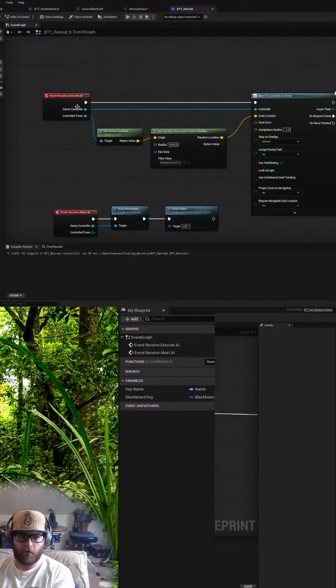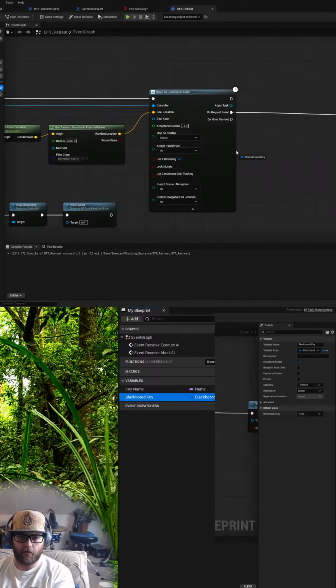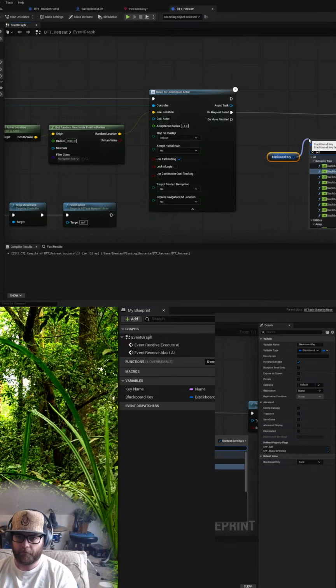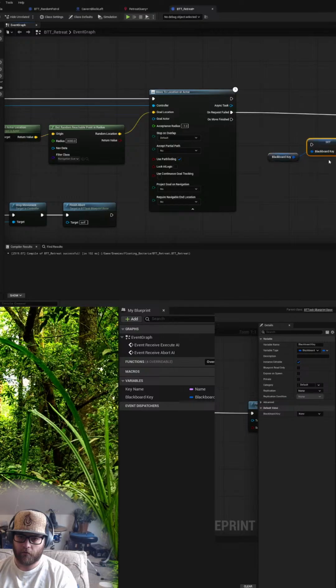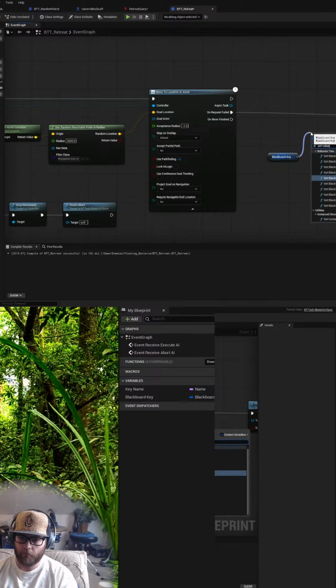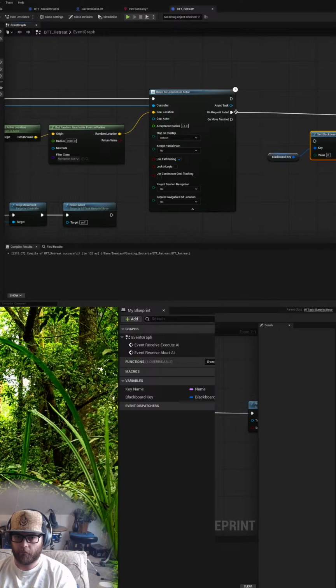And then we can pull out from that blackboard key. We can do set value as enum.